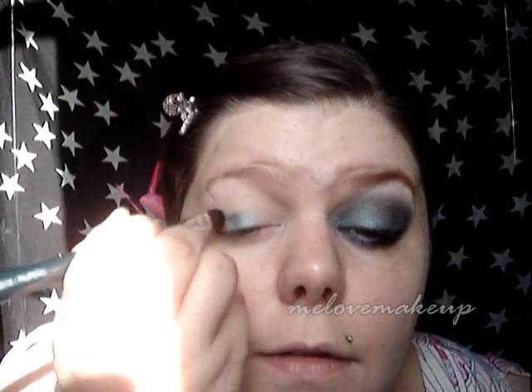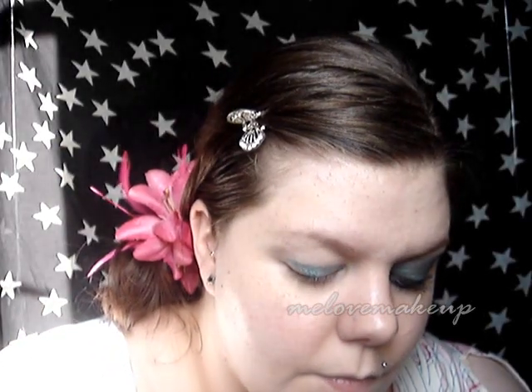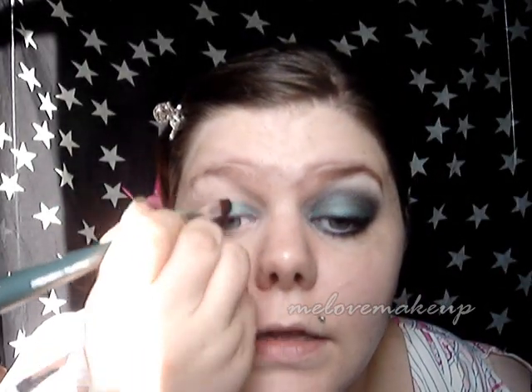I've already primed my eye and I'm just going to put a cream-coloured base on my eyelid, just to give the powder something to stick to because they're minerals. Then I'm going to take a flat shader brush, wet it on a wet wipe, and then take Paradise Aqua, which is a gorgeous blue shade. With my brush being damp, it will go on a little bit more vibrant. So I'm just going to put that all over the lid — it's such a beautiful colour. Anyone who knows me knows that I love blue, so this had to be my main lid colour.